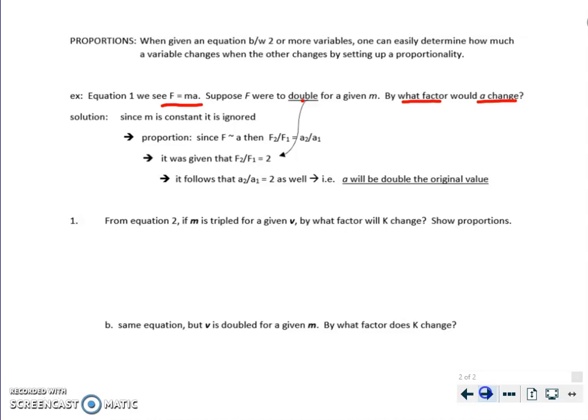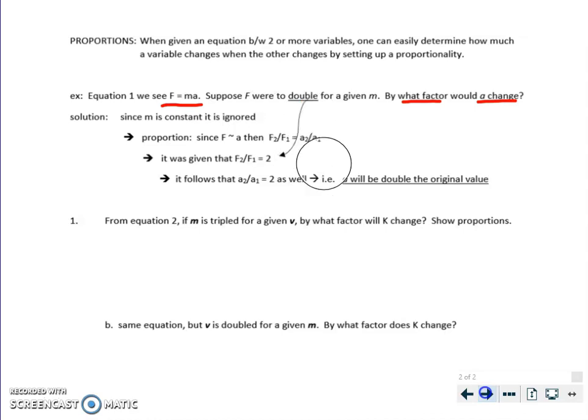There's a lot of different ways to approach this problem. I'm going to show you the formal way, just so you have something to follow from here on. If you have shortcuts, and I have plenty of shortcuts, you can use those. But if you don't have those shortcuts, then follow this process, try it for all the others, and hopefully things will make sense. So here's the process for doing proportions.